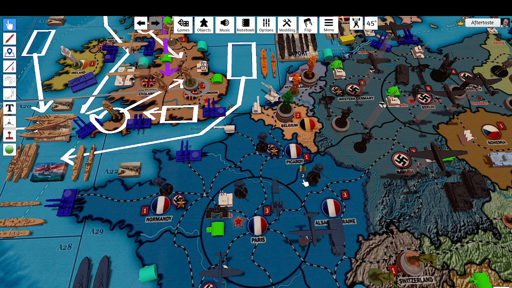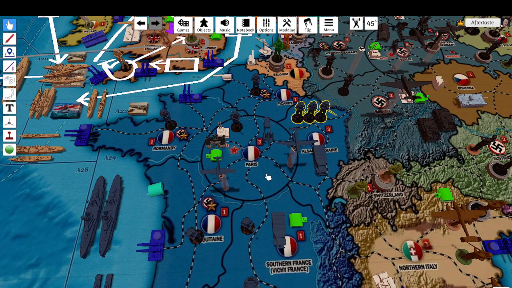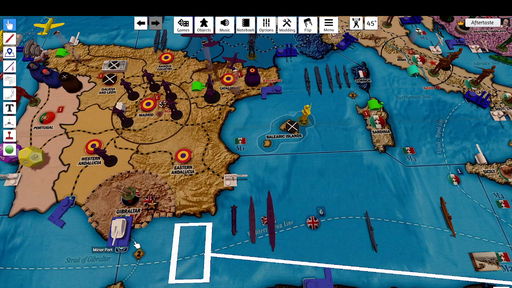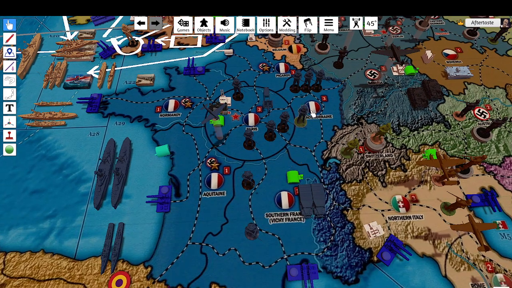Okay, let's see. Delete those 2 because I actually prefer this. So we're going to put this bomber going 1, 2, 3, 4, 5. Right, 2 motorized. The motorized are going to go to Vichy France or Southern France. Well, you're just going to see what I'm going to do, aren't you? Yeah, that'll do for now.